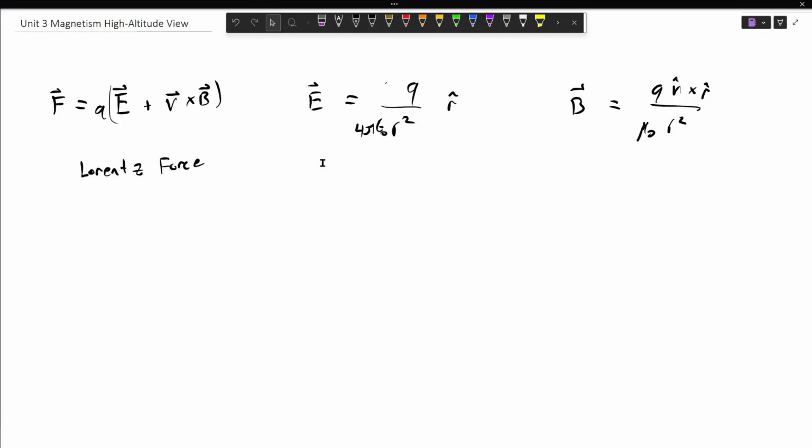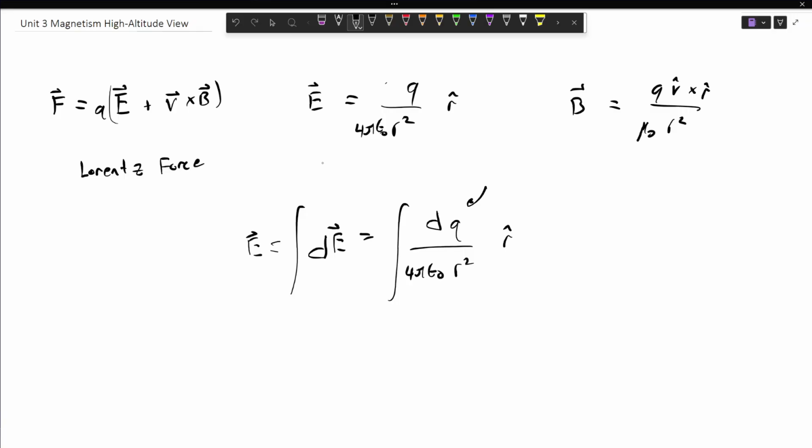So what often happens instead is we talk about, okay, in the similar way that a small piece of E field was made by a small charge divided by 4 pi epsilon naught, aka k, times r squared times r hat. And then we added all of those up to find the total electric field made by that distribution of charges that we separated. We do the same kind of thing where we say, hey, a B field is made by adding up small pieces of magnetic fields, which look like a mu naught over 4 pi.